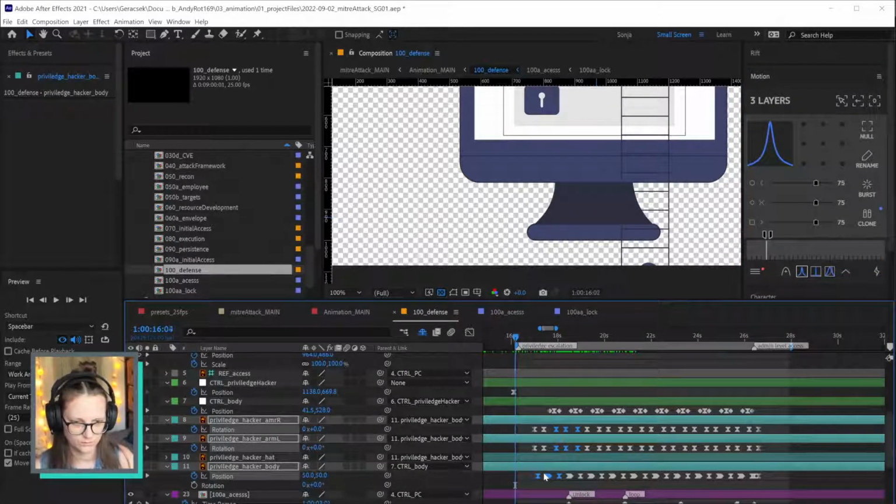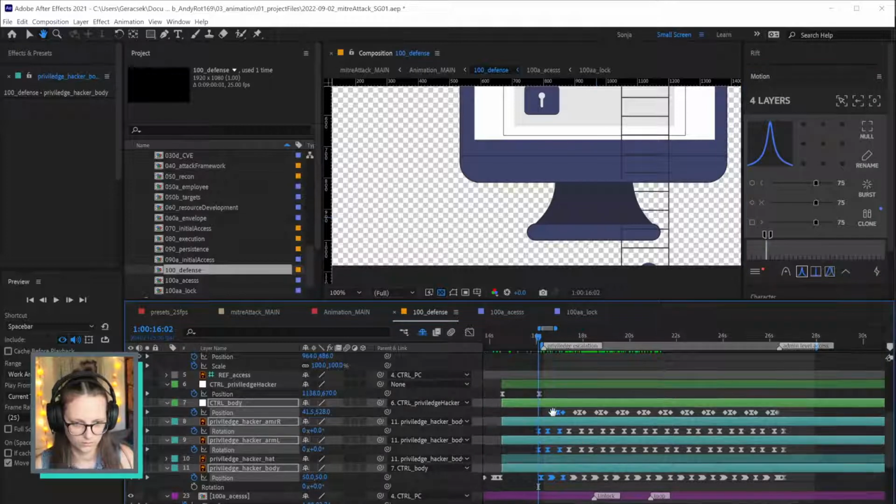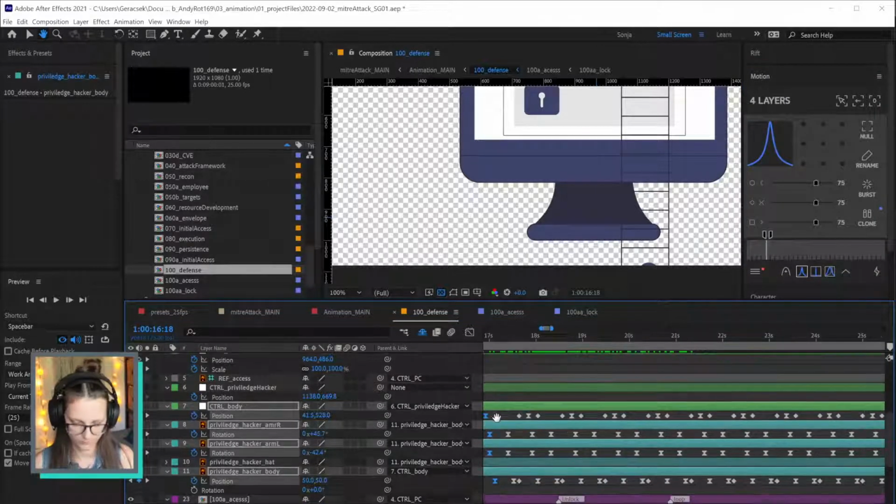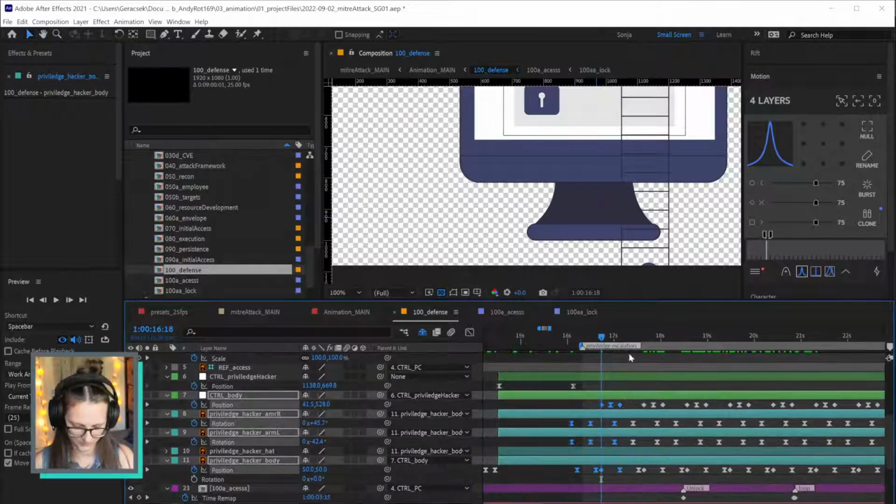1, 2, 1, 2, 3. And then one last clone. Which honestly, I'm not even sure how much lower I need to move this. So it kind of moves from 410 down to 528. That's like around 90. 528.